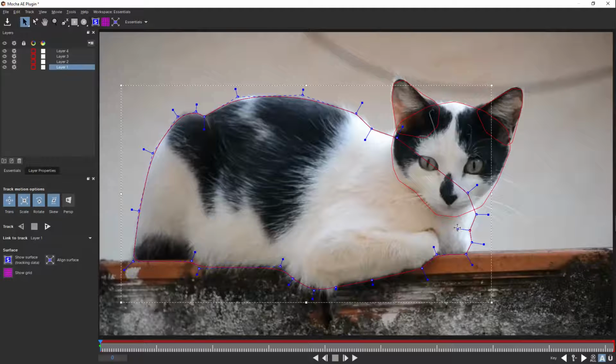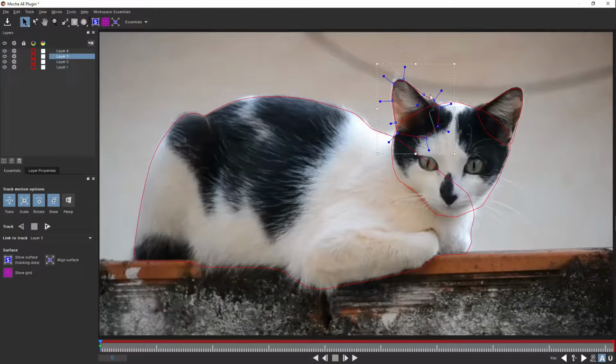Alright, so we're going to soften those up by pushing most of those in. Okay, great. I think that's a fairly decent, well, this is a little out of whack here. Let's move that in there, soften that up a little. Alright, that's a pretty good mask. We have all the independent components of the cat. So now we're ready to go ahead and have this track.